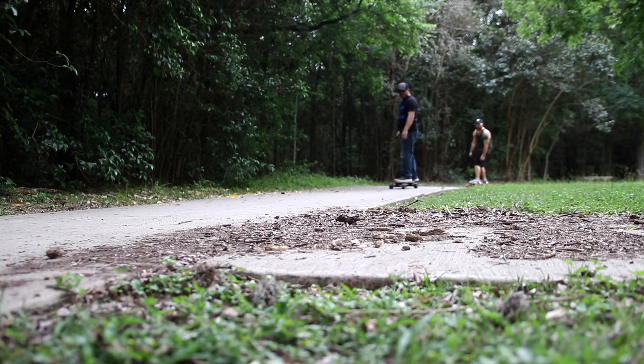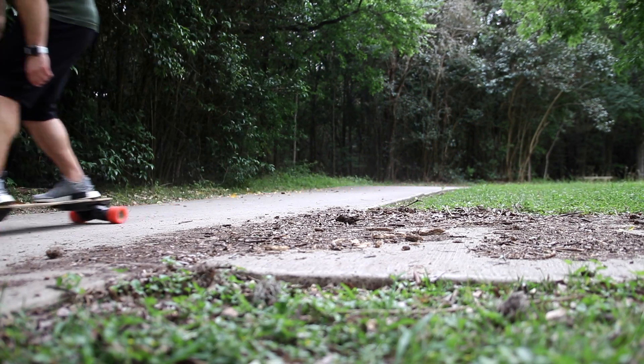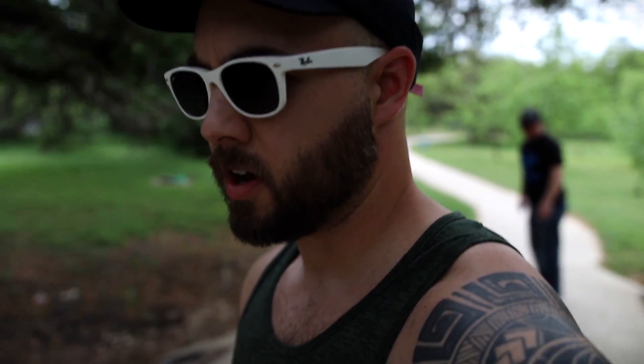You looked comfortable out there — you didn't look worried at all. Josh said to me, 'Hey, you want me to hold your camera while we ride around and I'll get some good footage of you?' As much as I love you, my confidence isn't that high yet — but one day we'll get there. We'll do the camera and the Boosted, and once you're next level you can fly a drone while riding your Boosted or Ownboard. That's next level. I'll train you, young Jedi. Look at you — you're a natural! Soon you'll be riding around with a DSLR on your Boosted or Ownboard.